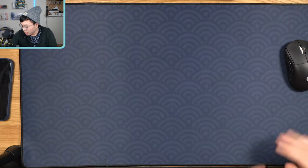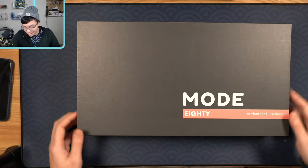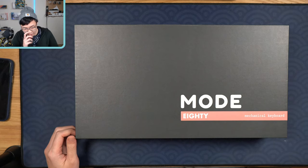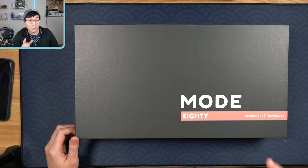Cool. Well, I hope everyone's doing okay this evening. As mentioned, the keyboard I'll be building tonight is the Mode 80 keyless keyboard. Not the group buy, the pre-order price for this keyboard was $480, which is pretty expensive.